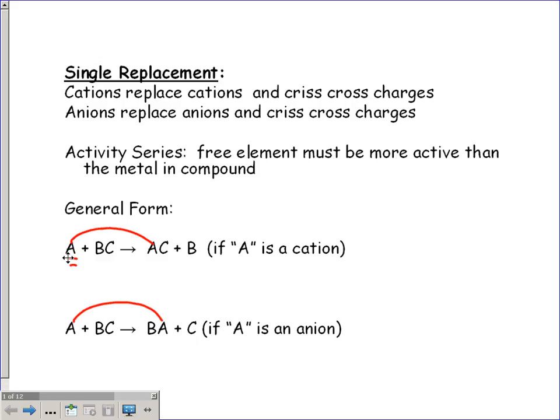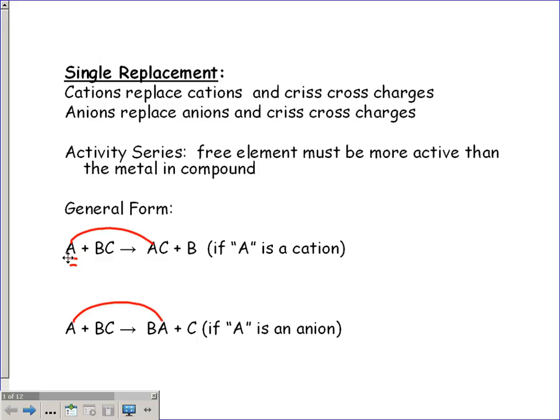There's another important piece in predicting products for single replacement reactions, and that's the activity series of metals. So in your purple and pink sheet, your reference tables, I need you to turn to page 7. This is the same page that your polyatomic ions are on. And you'll note that there's both an activity series of halogens and an activity series of metals. The way that we use this is things that come above replace what's below. So for example, lithium, which is listed first, will replace everything below it, and gold, which is at the very bottom of the list, will replace nothing.